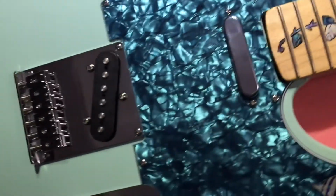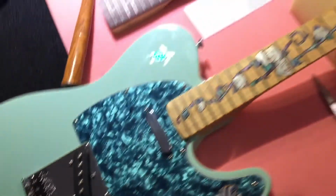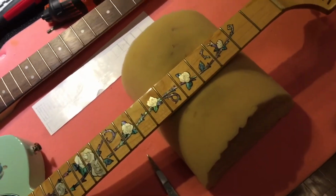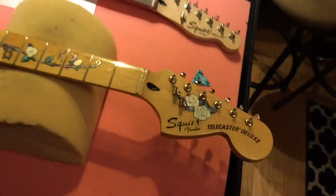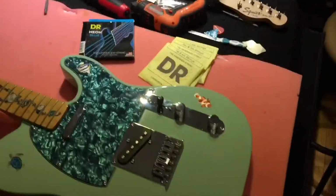And this is a real Squier guitar. So we're not really doing much. The number on the back is not going to be true. It's going to be the number of the headstock and the neck, but not the guitar. But that's okay. Okay, so now here's where the rubber really hits the road.